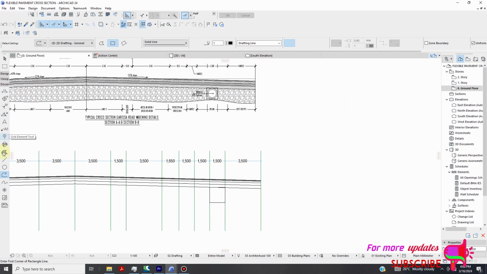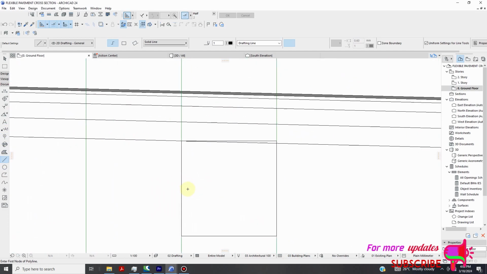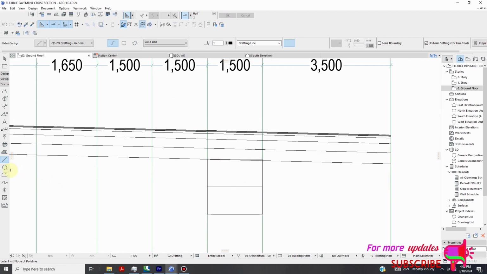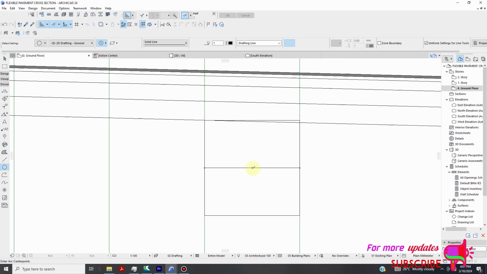Now I need the center point. Already snapped. Okay. Then I need my circle from this center. Okay.